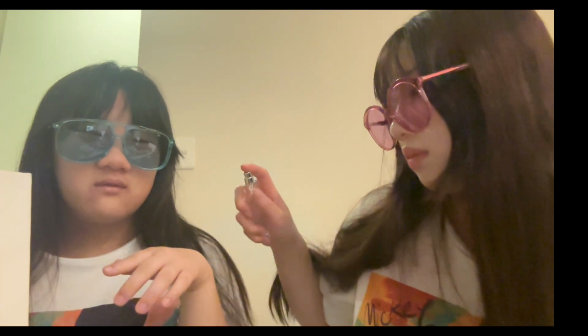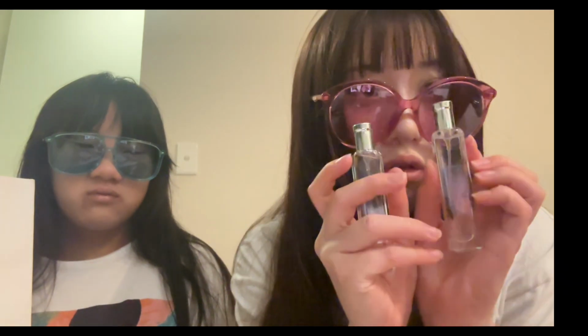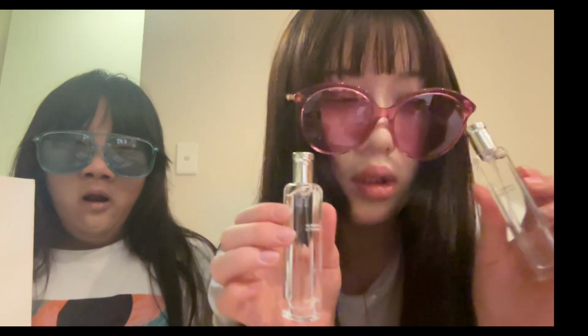This is my infinite smell. Let me know my smell, my sniff. I like this. So this is eau de toilette. So only these ones actually have the text on them. I'm gonna have to search this one up because I don't remember what fragrance it was called. Oh, this is on the bottom. Citron noir.